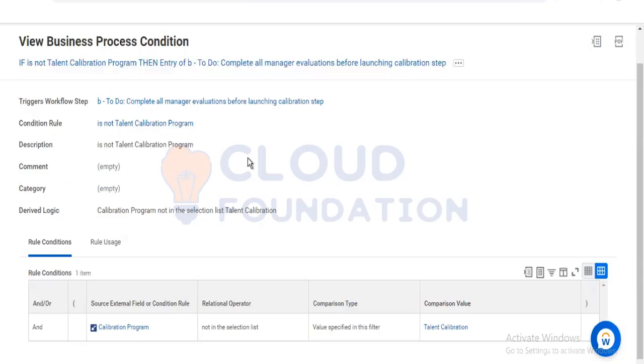But usually in our companies we have a timeline, by which time it should be completed.